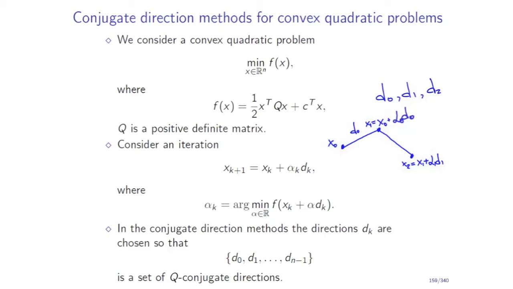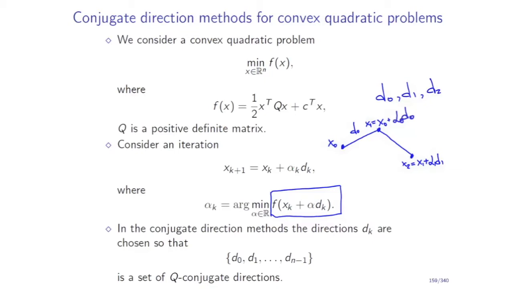Okay, so now how do we select the step size alpha k? We could do it similarly to how we have done it in the steepest descent method. So essentially we can try to select the best possible step size, which would mean that I'm minimizing the function f along this direction. Let's say for x0, I start at this point and then I'm moving along the direction d0, and I'm trying to find the very best step size that will give me the smallest possible function value as I move along this direction. This corresponds to minimizing this function here, f of xk plus alpha dk in general.